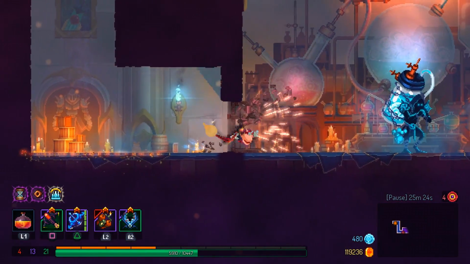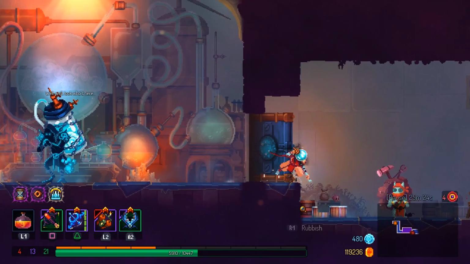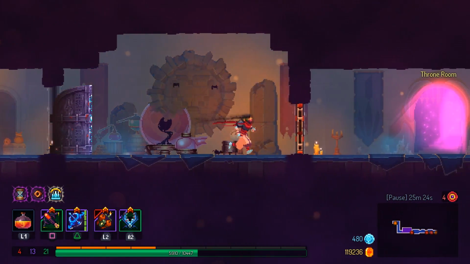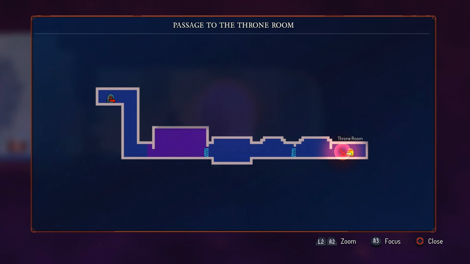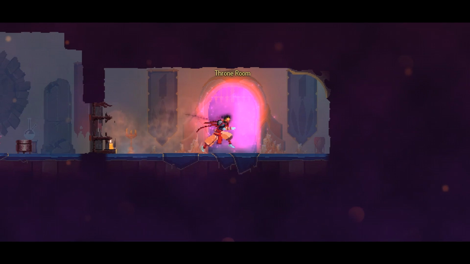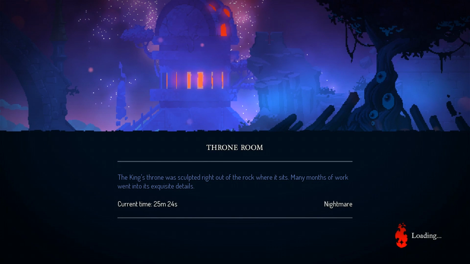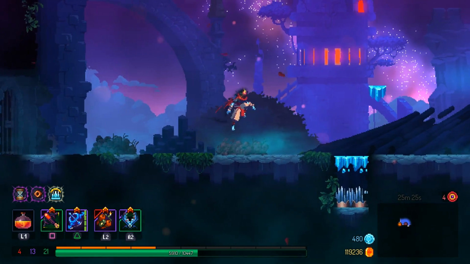I have 21 survival. That's more than enough to kill anything that moves. I'm going to keep Tough Nut just in case the Hand of the King pushes me into the spikes, but otherwise I'll be totally fine. And I don't really think that there's anything else that's going to be better as far as mutations go. Survival mutations are kind of garbo.